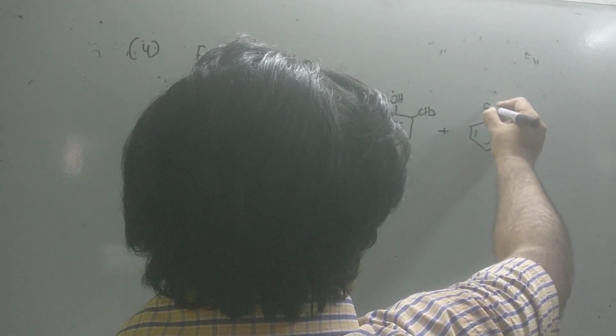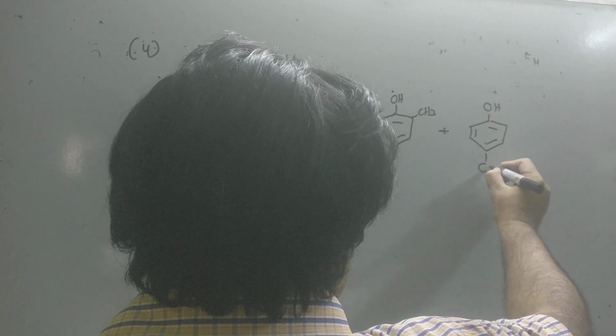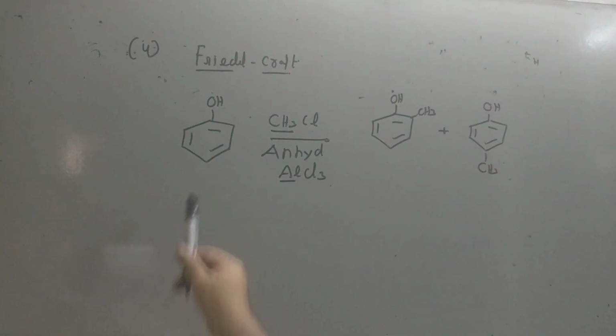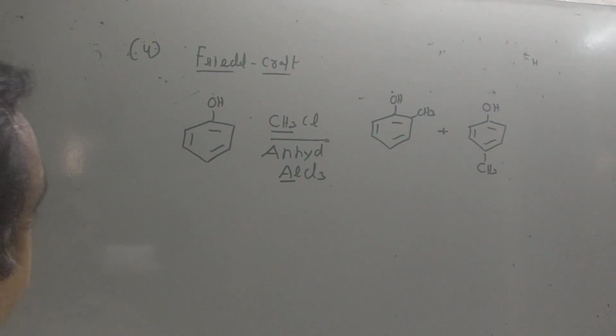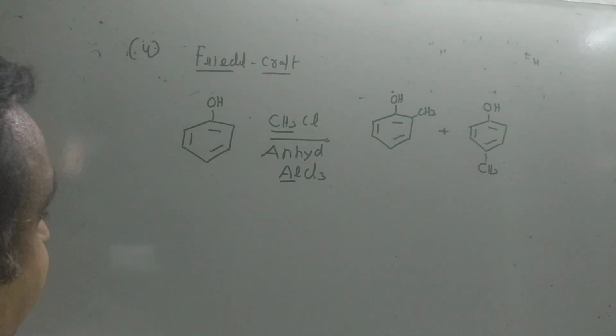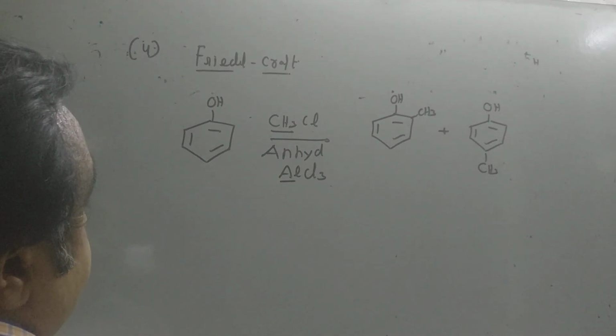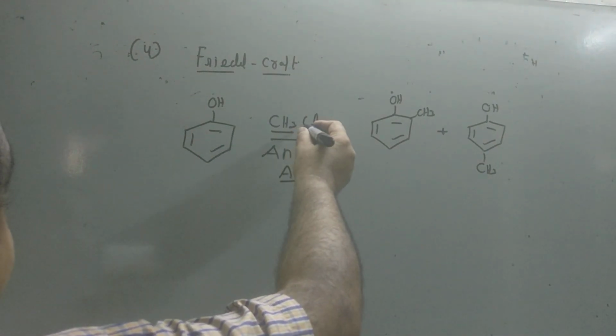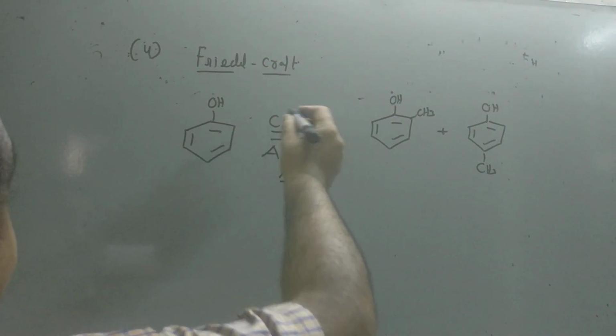But as I told you, the yield of this reaction is going to be very, very less. Means if suppose you take 100 molecules, only let's say 4 or 5 molecules will undergo this reaction. What happens to the rest of the molecules? Let's say around 90 or so molecules. What happens to the 90% of phenol molecules? Phenol is supposed to react with CH3Cl. This we are doing is Friedel-Crafts alkylation.